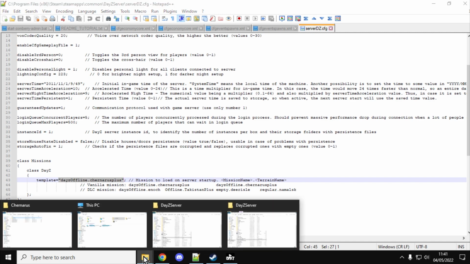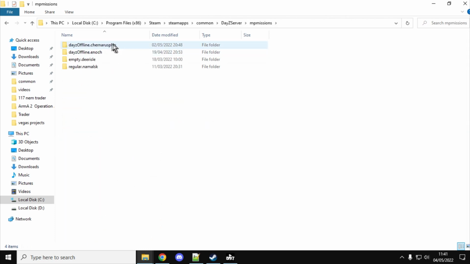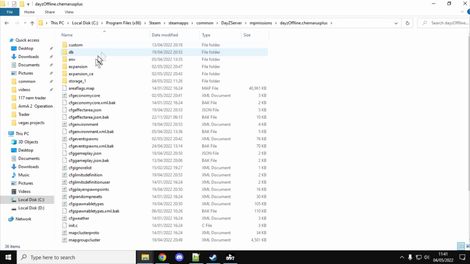Now, at the moment, the DayZ Expansion people recommend that you wipe your server before you install DayZ Expansion. So that means going into your missions folder, we're going to be in the Churnerus Plus map, and that means deleting the storage folder. So just delete it. You're going to lose your character, you're going to lose anything you've built, but this is a local server, so it's probably not the end of the world.